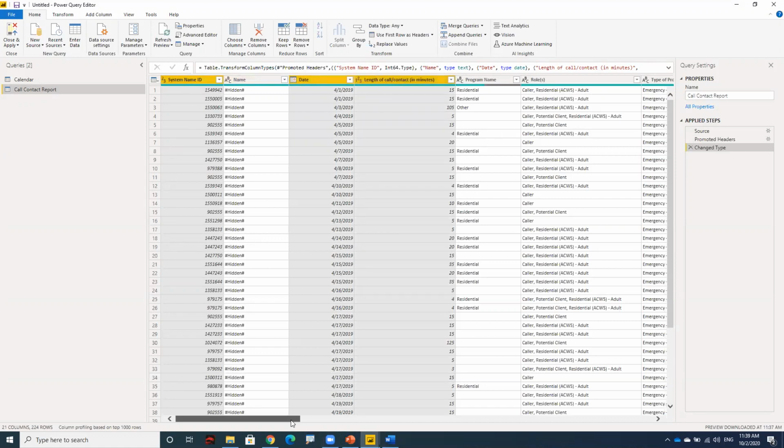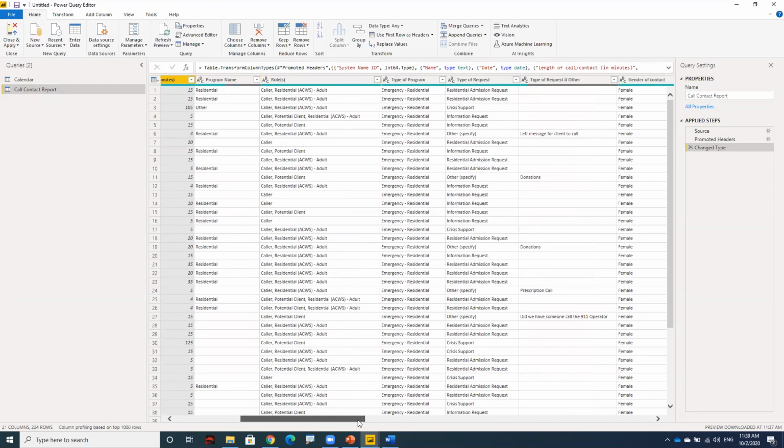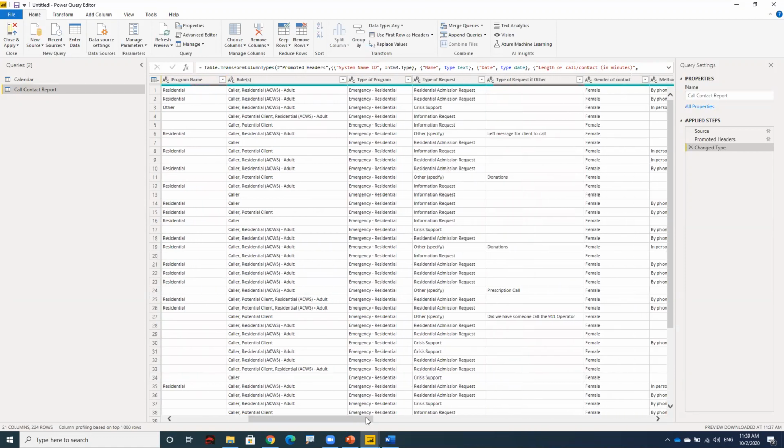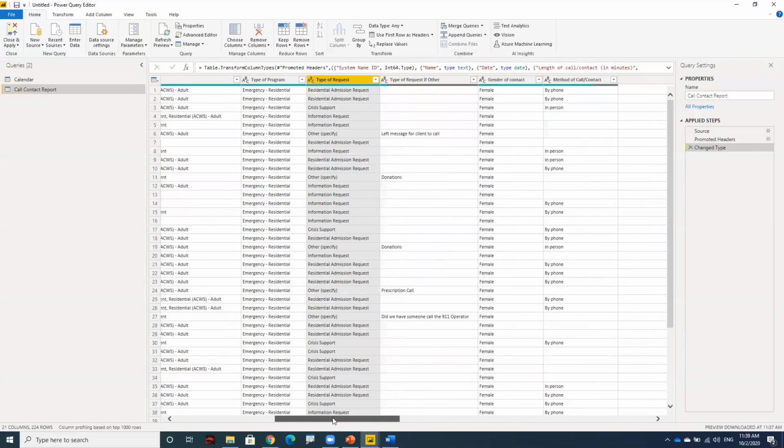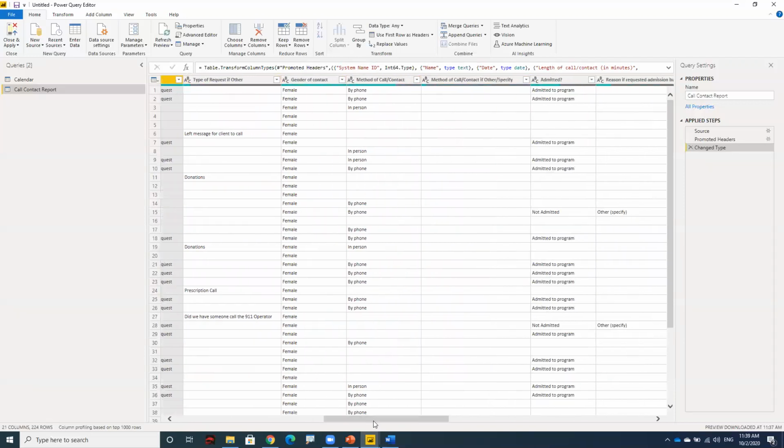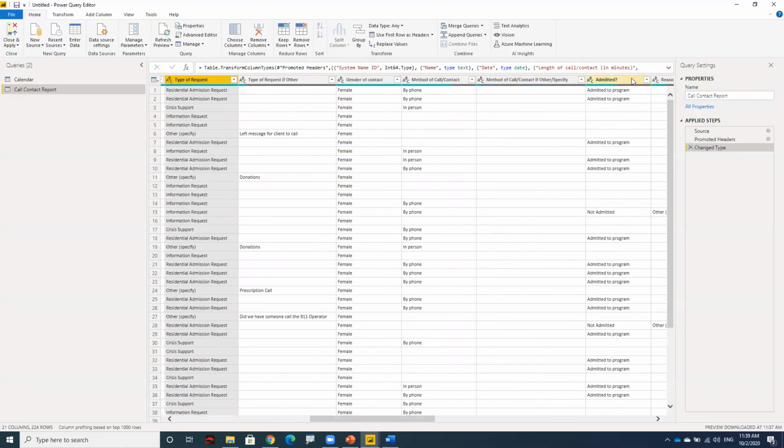And then I use the bar at the bottom to scroll so I can find type of requests. And I must scroll further to find the admitted column. The admitted column must be around the 10th column or maybe a little further.